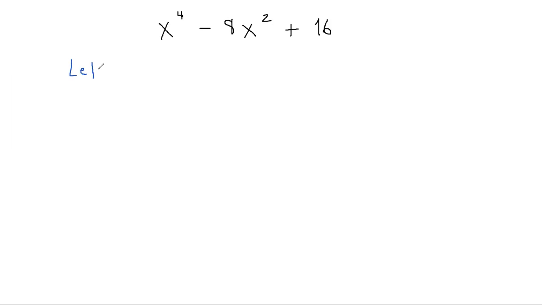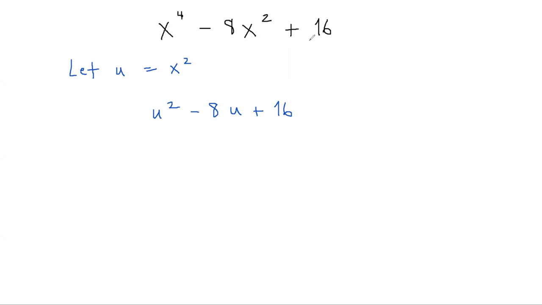Let's make our own variable, maybe we call it u, be equal to x squared. We can then rewrite the expression that we're given in terms of u squared minus 8u plus 16. So why did we do this? Well, the reason is because we don't have a neat way for factoring fourth degree polynomials, but we have a really neat way for factoring quadratic polynomials.